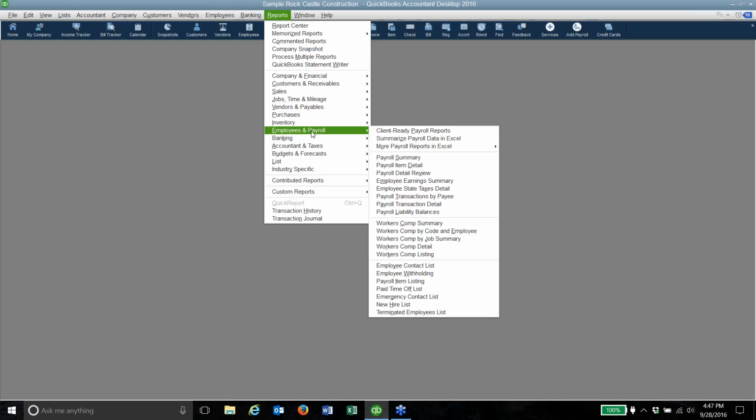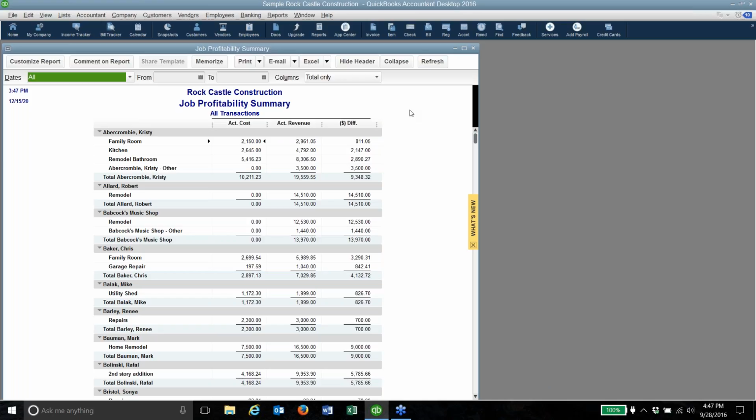After you've entered all those in, you can simply go and check your job profitability summary report and get up to the minute information on whether a job is profitable or not. This, of course, is just the direct profit of the job and doesn't reflect the overhead costs of the company.